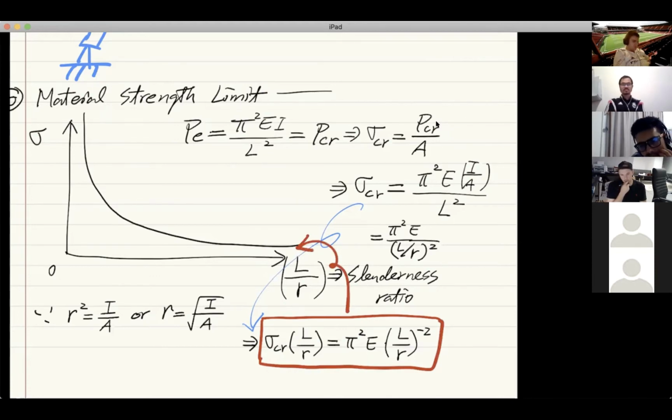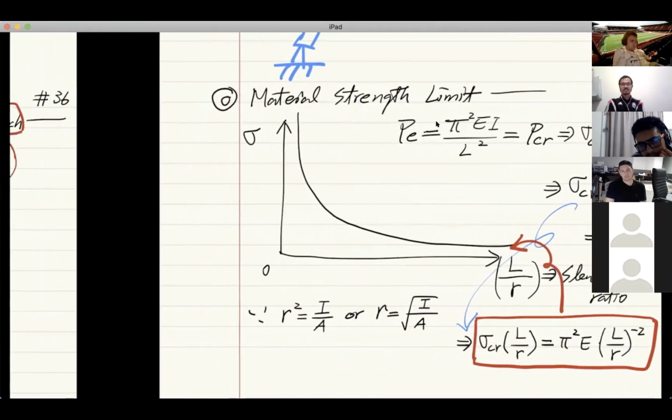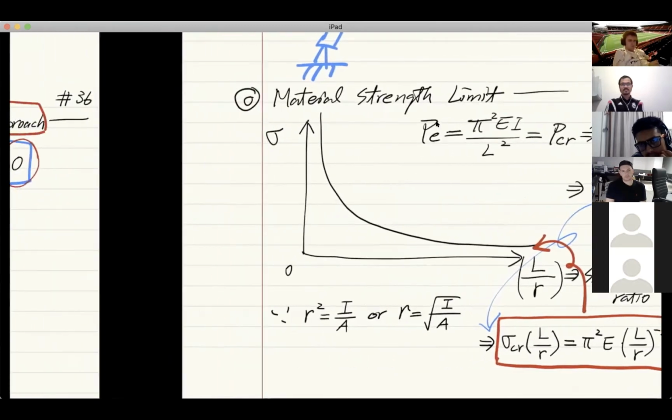Right? Now, I also talked about that when we consider the yielding, when we consider short columns and long columns, that means somewhere here there's a yield stress, sigma y, and from here you can draw the line so that this point is going to be yielding. Now for real structures, this is the region where stable behavior can be expected, which is this region.